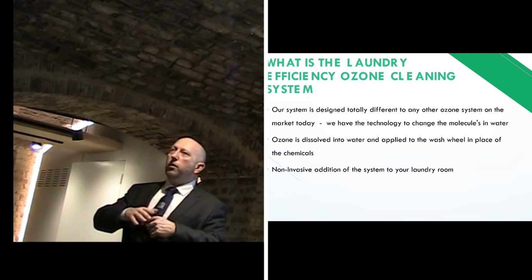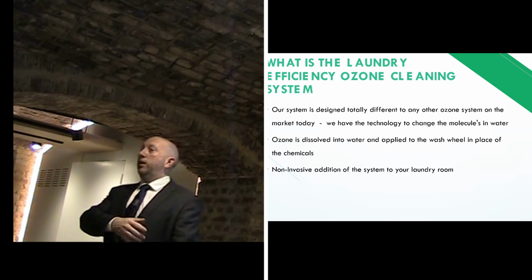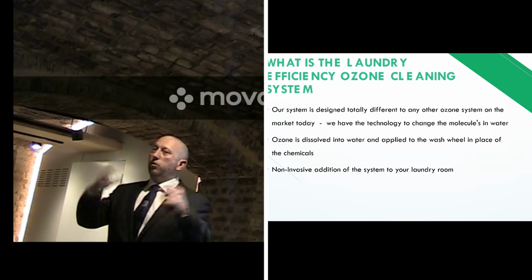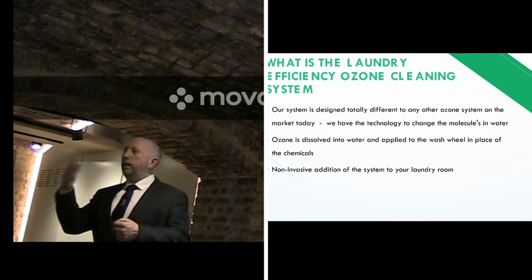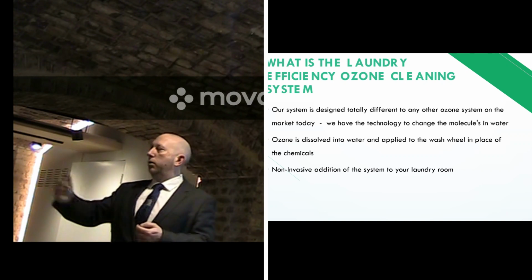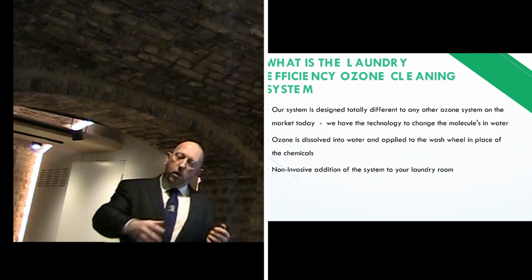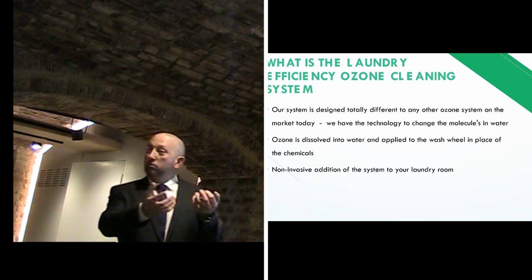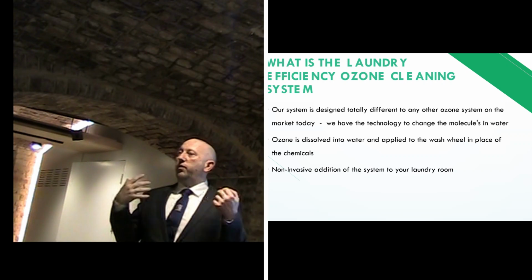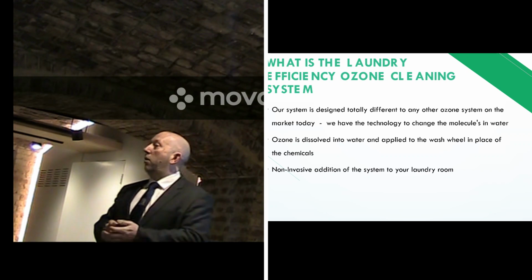If you filled this room with a high level of ozone, you'd walk in, cough, splutter and leave, like if you chucked a bag of chemicals in the air. To be exposed to a high level once wouldn't do any harm. It's only persistent high levels of ozone that create problems. In the early days, they were filling the machines full of ozone, you'd open the door and have a high level of gas. That's why people started coming away from it, because the staff didn't like that.